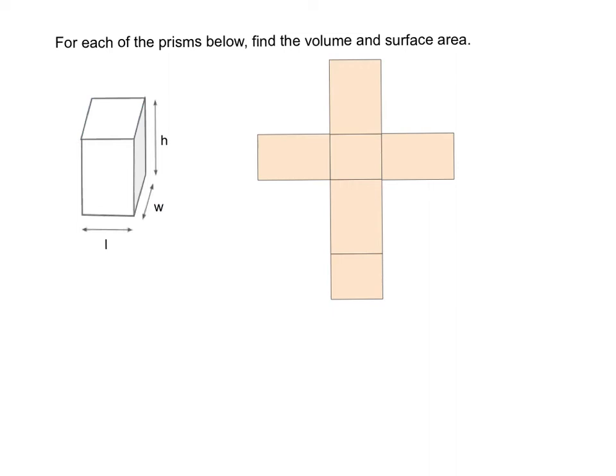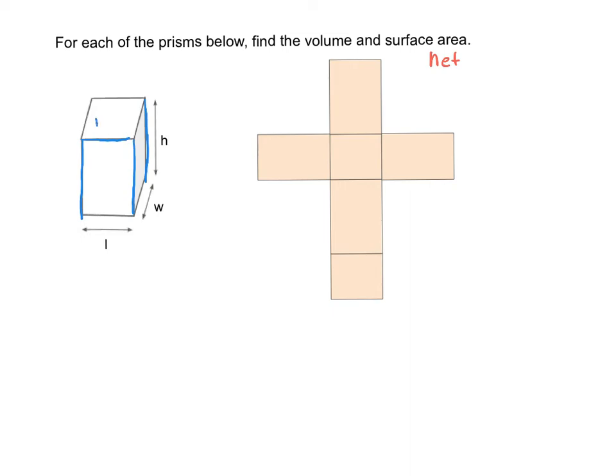Now, we have drawn out here what is called a net. A net is just a two-dimensional outline of what the three-dimensional figure would look like if it was folded up. So if you were to take this three-dimensional shape and cut along these lines here, and cut along each one of these edges, and then unfold it, you would have a diagram that looks something like this.